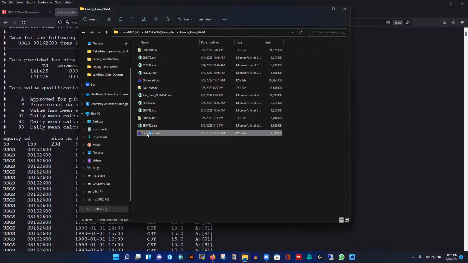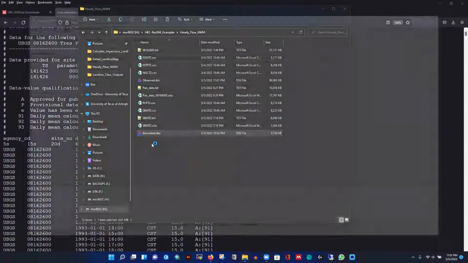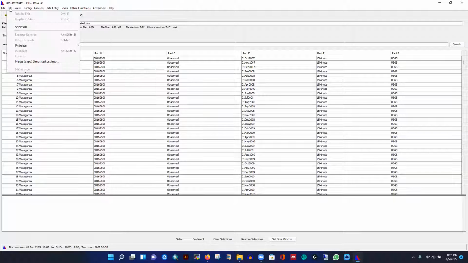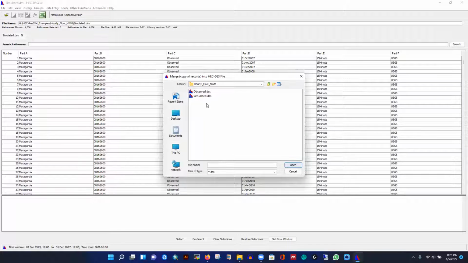So I want to open this simulated dataset and go to file or go to edit, and then merge, copy simulated dataset into. If you click that, it's gonna ask you where. It's gonna give observed. So I'm gonna merge or copy the dataset from simulated and put this into observed, and you'll still have that simulated, right?